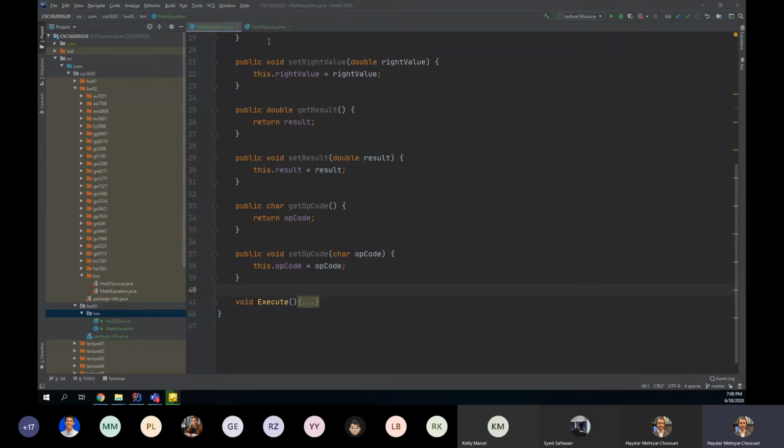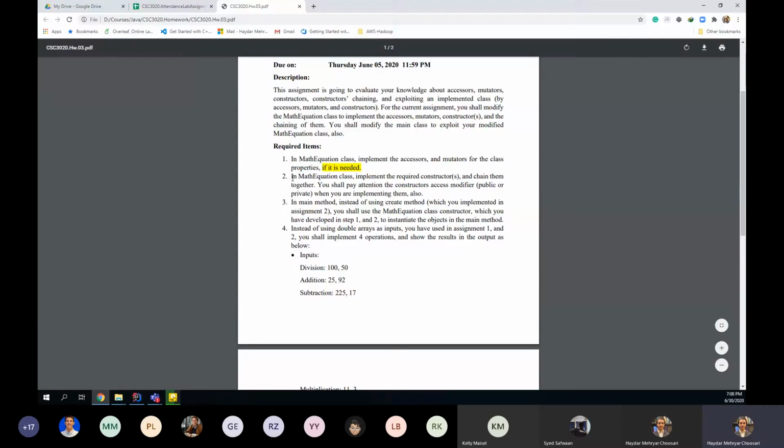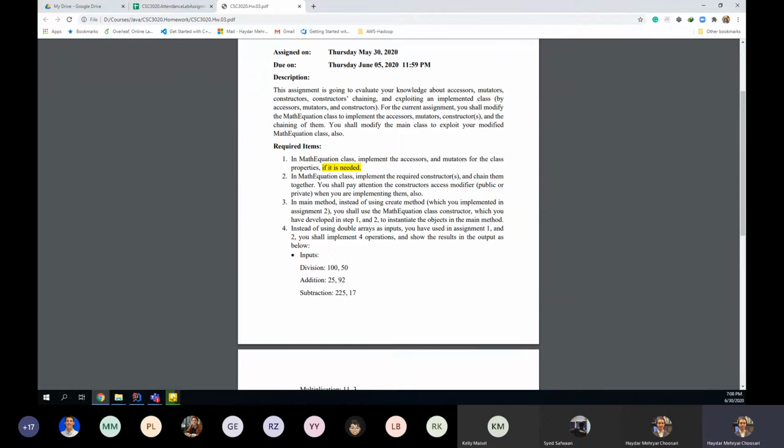What's the next? In the math equation class, implement the required constructors and chain them together. So what is the math equation class again?